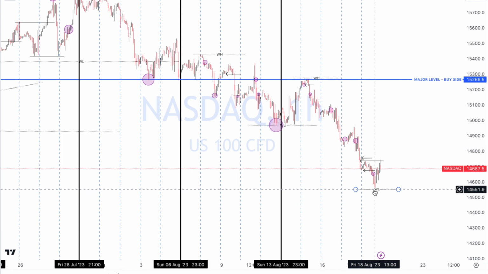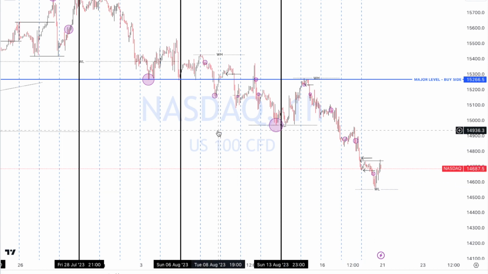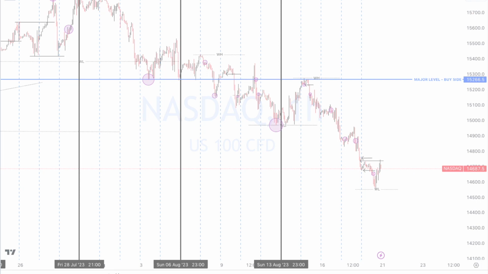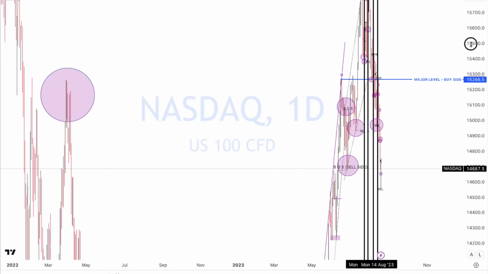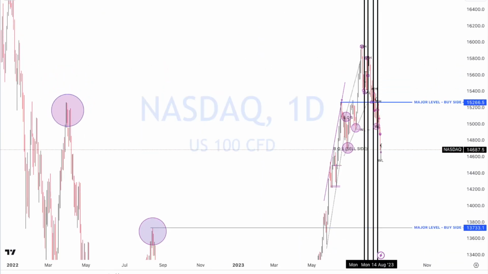So let's just see what transpires next week. Next week could be the same thing. We could end up with the high showing up either on a Monday or a Tuesday, and then the low towards the end of the week. That is if the downtrend continues. In my opinion, I think it will. And the reason why I say that is I'm just going to bring in another NAS chart that is a little bit cleaner.